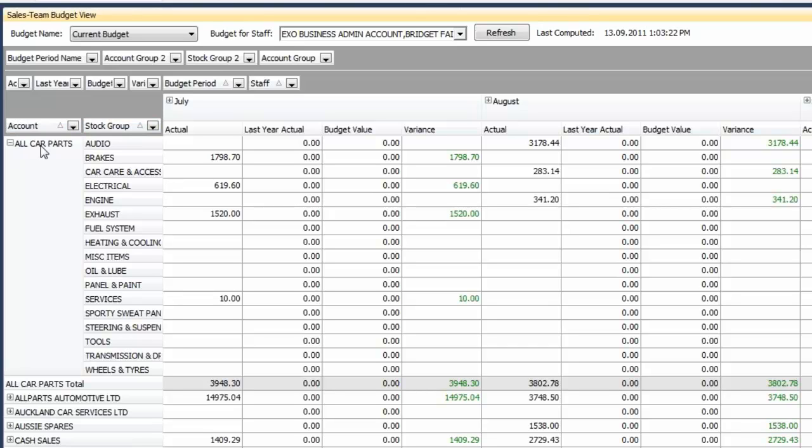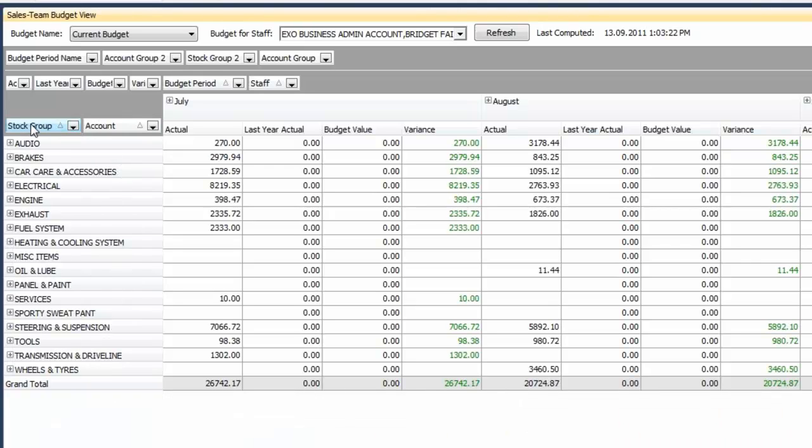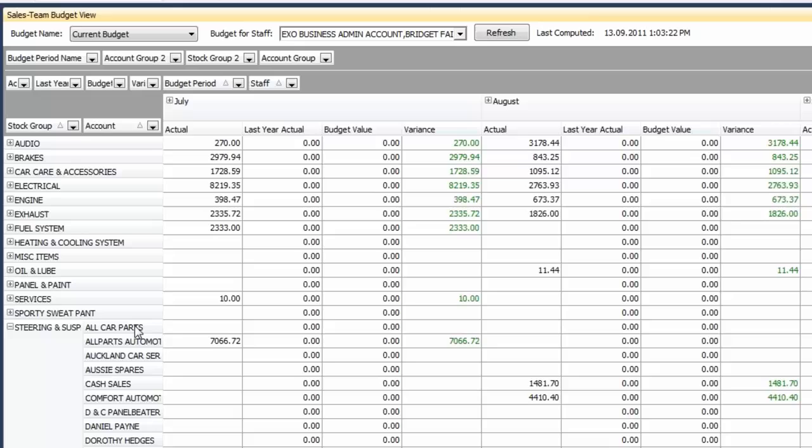I can then change that around. Let's say rather than looking at it by customer then by group, I can just simply drag and drop and change it all around. Now, rather than looking at customers, I'm looking at stock groups first, and wow, we've had a lot of sales in this group. I'll open that up and I can have a look at what customers are buying it. So you can see by simply dragging and dropping your fields around, you can rearrange the screen to give you whatever information you like. And so you can really drill down and see how you're going against your budget.